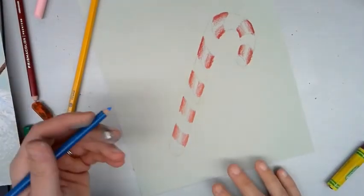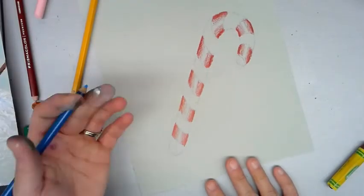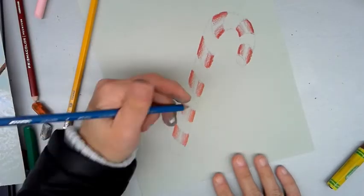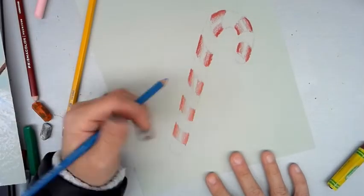Blue is a cool color, so when you use blue, it gives the feeling of cold, and I feel like it makes this candy cane look more pepperminty. You could also use gray, but gray is very dull, and I think blue is a better cold-looking color that works for this. But we're going to use it very, very sparingly, which means not a lot.